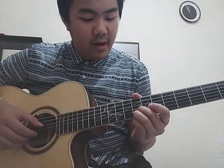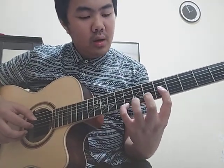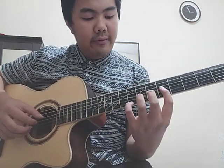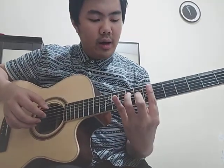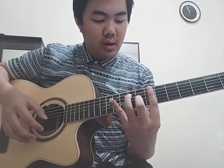And then this is a 4th interval. We're gonna use it. It is pressing the 1st and 2nd string at the same fret. And this is an octave interval, in the 1st and 3rd string, but 3 frets apart. I think that's all. Now I'm gonna play it slowly for you. A little bit slower.